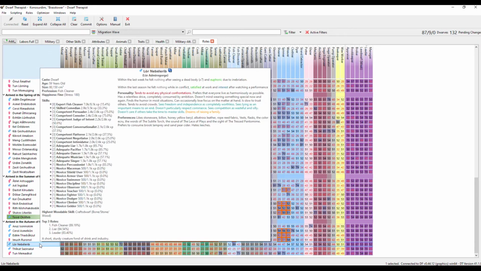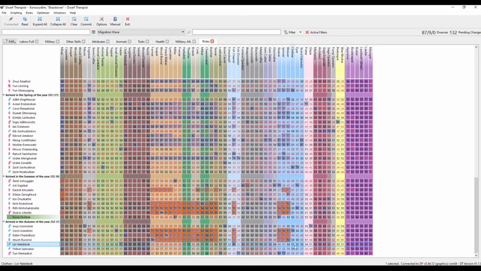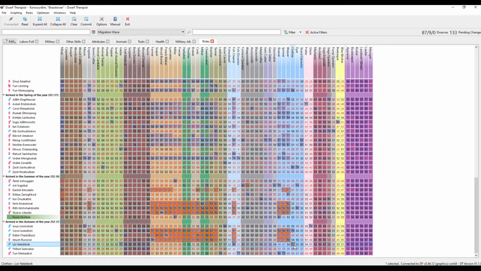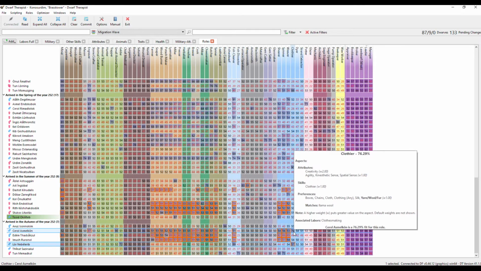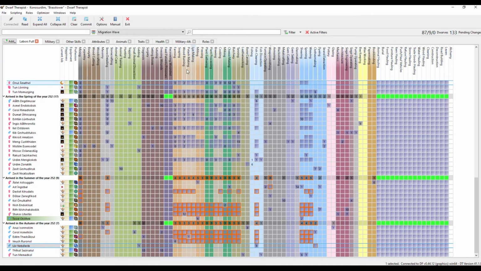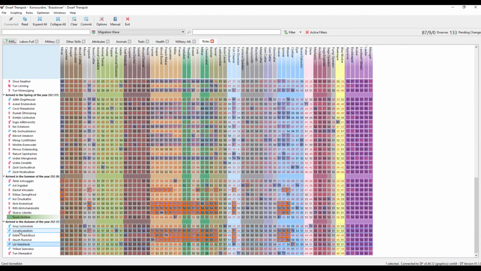Lore. Stoneware, Billinger's raising a family. Rope reed fabric. And vest. I think you're going to be the clother. Got llama wool there too. You're already on the board too. That's okay. We'll have Lord do it.